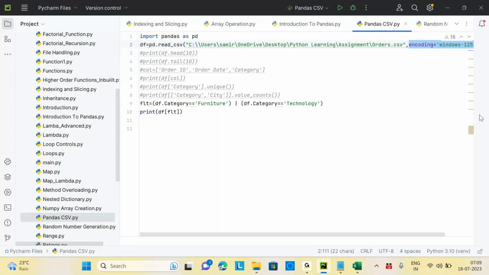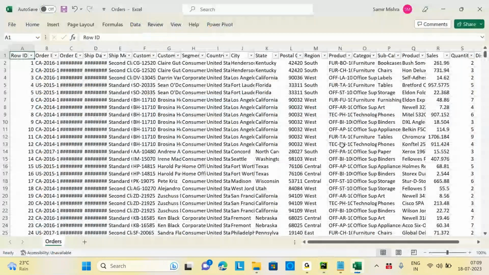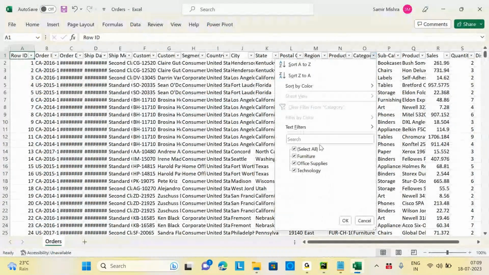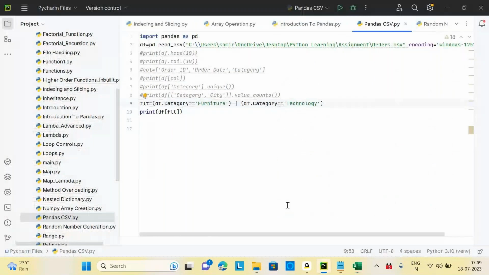That's a very big syntax, correct? Instead, let's say I give an example of category: furniture, technology, and I want to take office supplies as well in one syntax. For that I have the in operator, another way to write this.